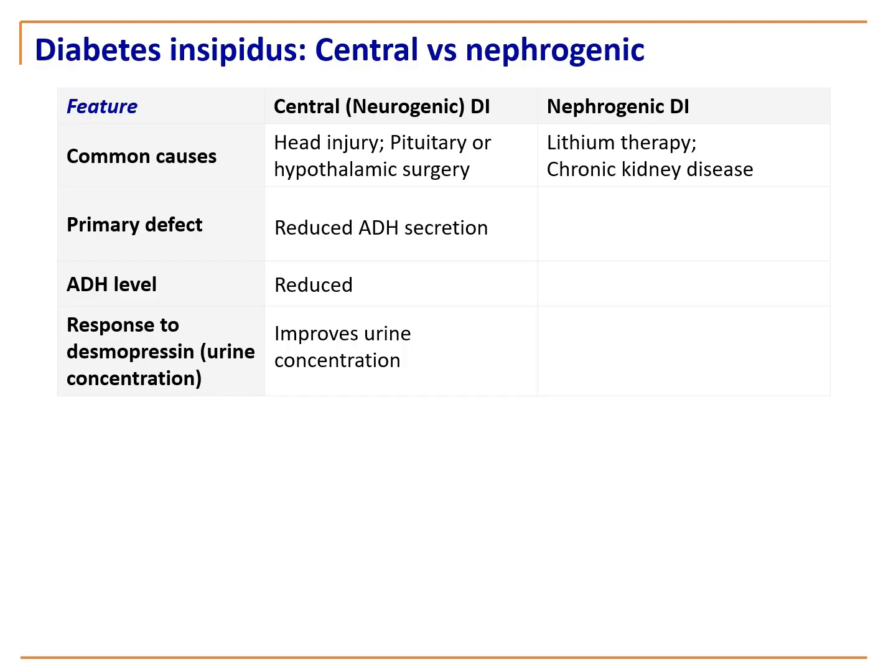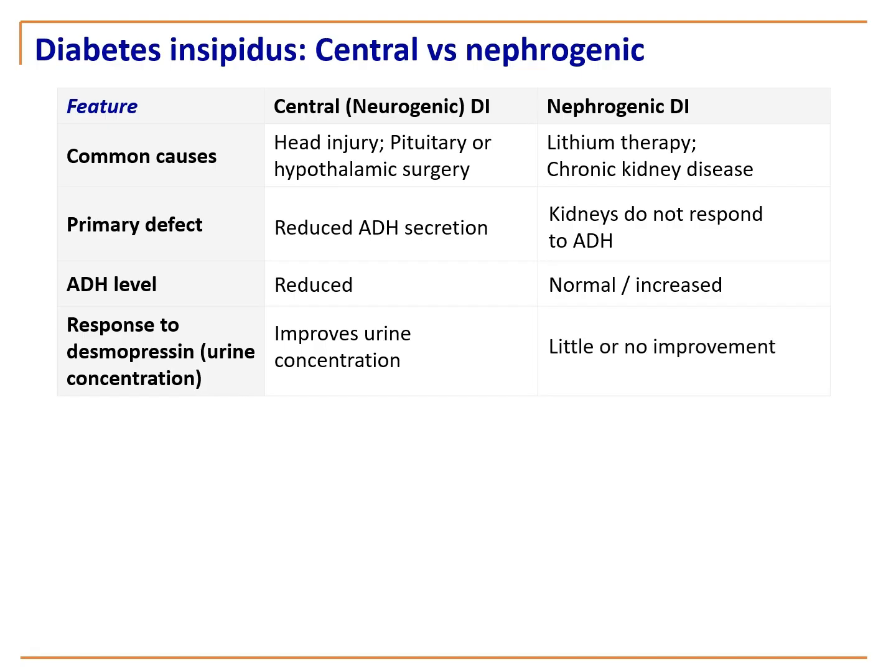What if they've got nephrogenic diabetes insipidus? What's the primary defect? Well, the problem is obviously the kidneys not responding to the antidiuretic hormone. So what happens to the ADH levels? They're normal, or often actually increased, because the body is trying to reabsorb water, but the kidneys cannot do it. What's the response to desmopressin? The kidneys aren't working, so the desmopressin is going to have no effect. If ADH isn't working, the desmopressin, which is synthetic ADH, is also not going to work because the kidneys don't work.